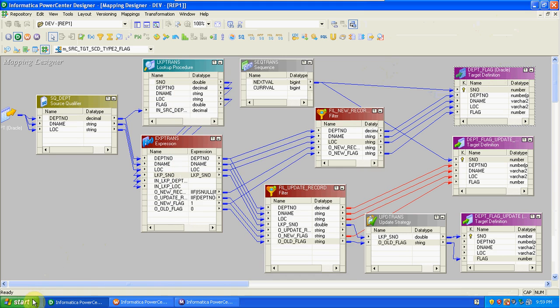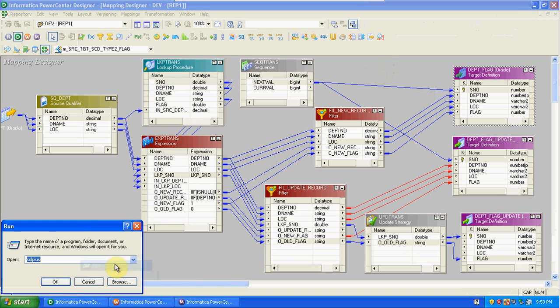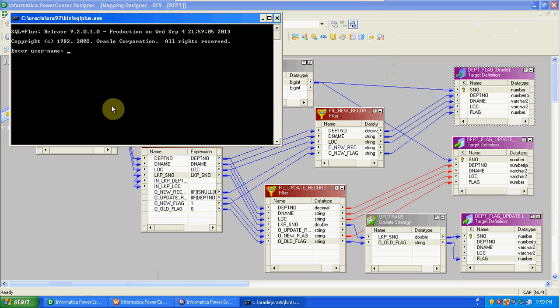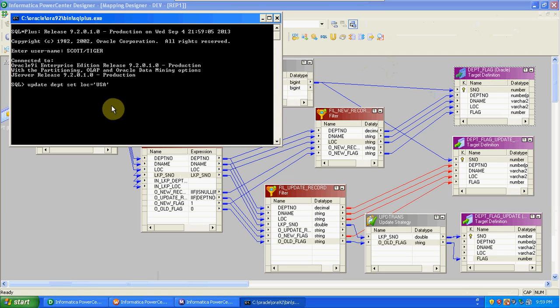So now I want to update some record. Update DPT set location equal to USA where DPTNO equal to 20.